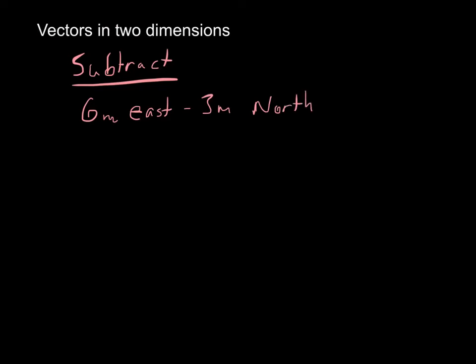Okay. Well, if we're going to subtract vectors, we'll draw them out since we're doing our graphical method here. 6 meters, but then instead of drawing 3 meters north, I just draw 3 meters in the opposite direction. So anytime we're subtracting, you just flip that last vector. So in this case, my 3 meter vector, we're just going to flip that around, and that subtracts it. And then we have there our resultant vector.